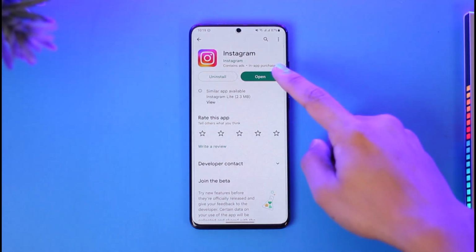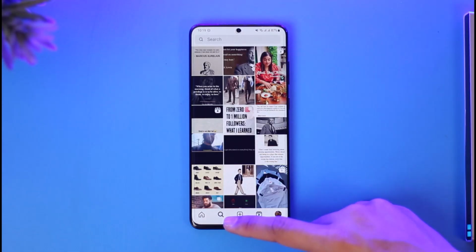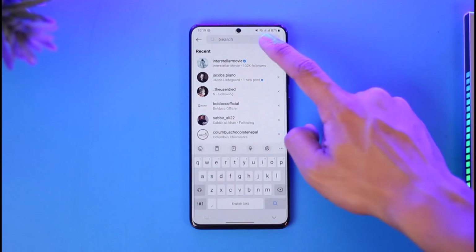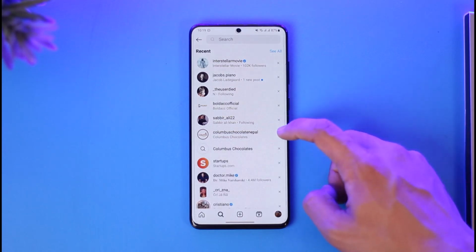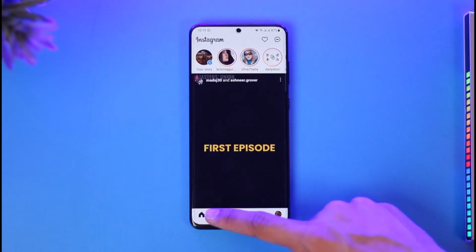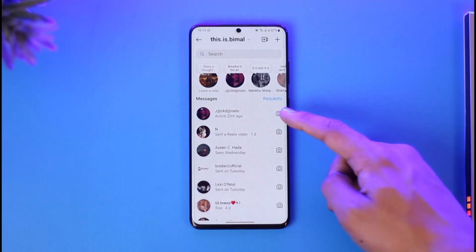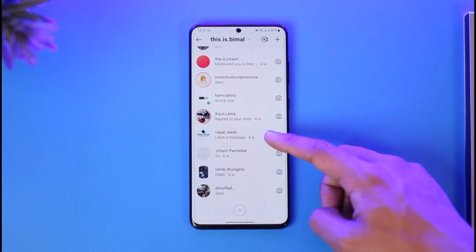So first of all, what you want to do is open up Instagram. If you think that the person has blocked you, you want to just try to search for the name at the top. When you search for the name, their name will not show up on the list, and it basically means that's one of the primary reasons that they could have blocked you. The other is, if you come to your messaging icon here and try to message a specific person, but now you go to their profile, it simply says user not found, and that's how it works.